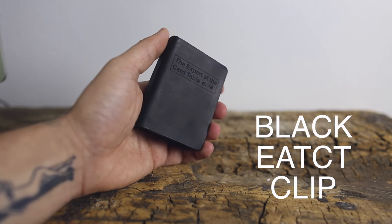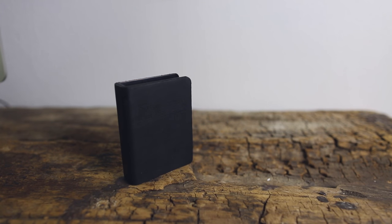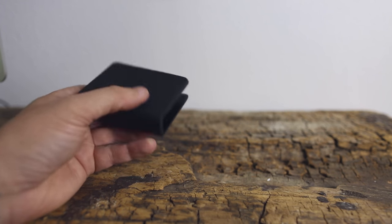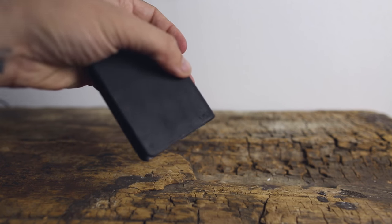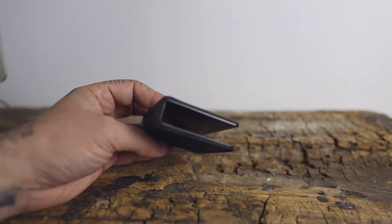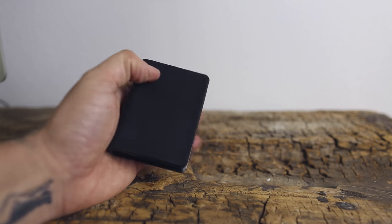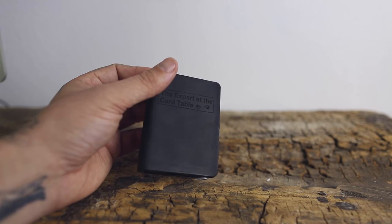Lastly, Ryan and I put together a project using the Expert at the Card Table. We had the facsimile edition — the original edition — printed, and then leather bound 52 of these. Along with each leather-bound book you would get one of these rare card clips. This is number one of 52 — ultra rare, flat spine, Joe Porper, very thick leather and very well done. This is another Expert at the Card Table replica but in black because it was a black edition book. A really cool piece of memorabilia — not something I lug around, just something I like keeping in my office.